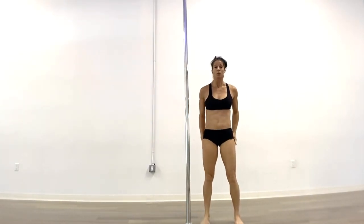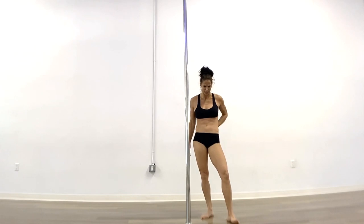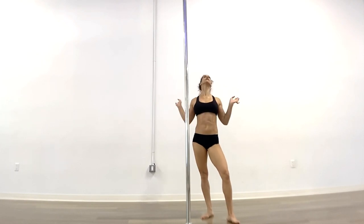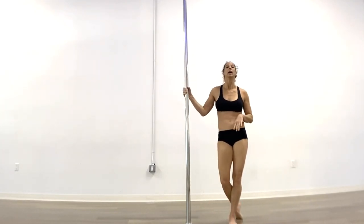Okay. So there's your initial. I find for a lot of people that lifting the head and looking at the ground is kind of almost the scariest part. Okay. You kind of look down and it's like, oh my gosh, there's the floor. Okay. So don't feel like you have to go big right off the bat, kind of ease into it. But the goal is to have that, you know, kind of snake archy look. Okay. So try it first from that entrance.